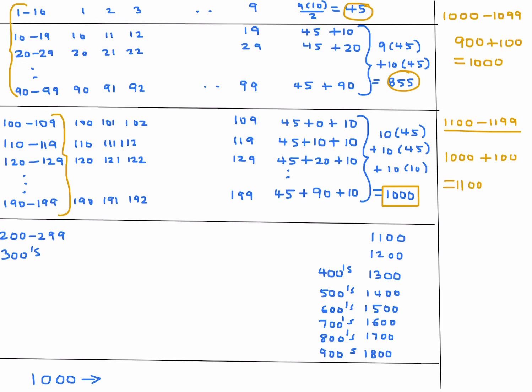So the 1,200s, these are the 1,100s. The 1,200s, well, let's look at the 200s. The 200s gave us a sum of 1,100. So we have to add 100 to that. So the 1,200s would give us a sum of 1,200. If you want the 1,300s, we would look at the 300s, which is right here. And the 300s had a sum of 1,200. And again, when you're looking at the 1,300s, you're looking at the same numbers, but each number will have an additional 1. So you have to take into consideration that there's 100 ones. So you add 100 to this number. So that becomes 1,300. And similarly, you just fill out the table like that.